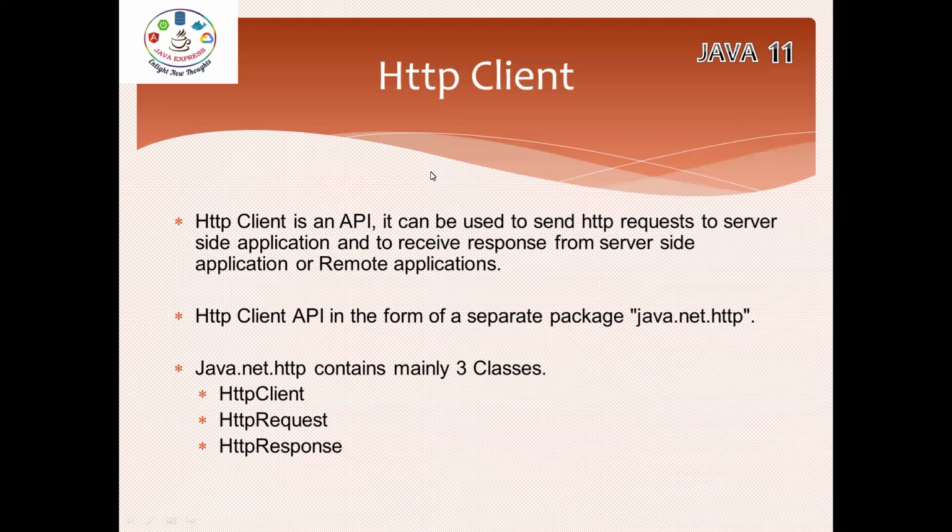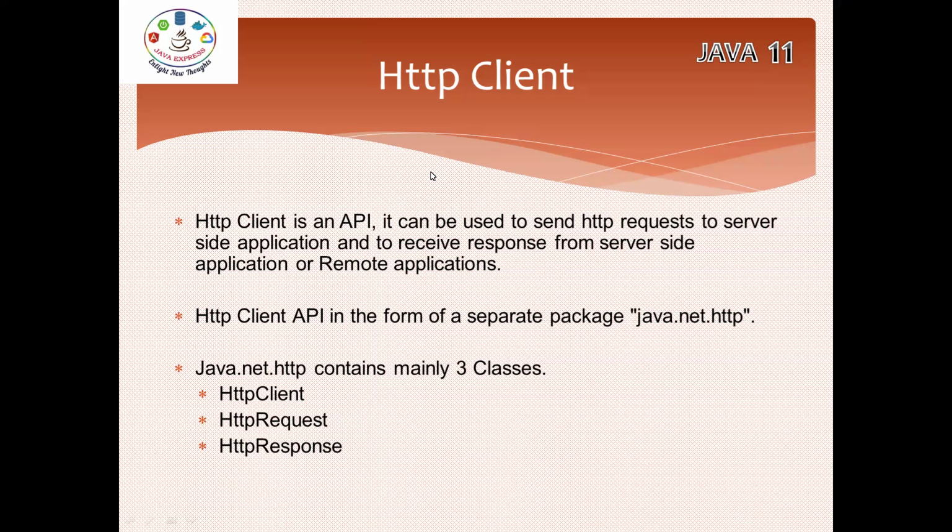Why do we need it? By using this HTTP client API, we can send an HTTP request to a server, and from the server you will get a response back. You may have seen similar APIs such as RestTemplate in the Spring framework, but from Java 11 onwards they introduced this feature. By using this HTTP client you can send a request and get the response.